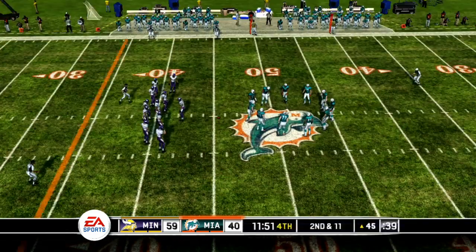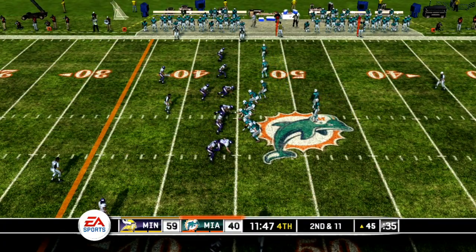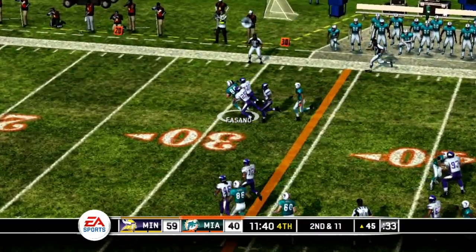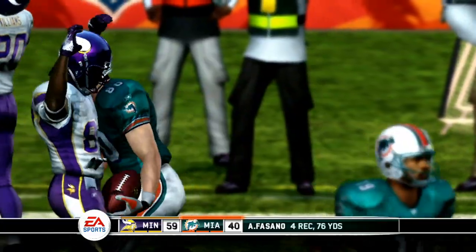And I really like the discipline of this defense. You never see these guys trying to do too much. They control their gaps, and that time there was nowhere to go. Throws it short. Tackle was made by Johnson. Anthony Fasano with his 4th catch of the game.